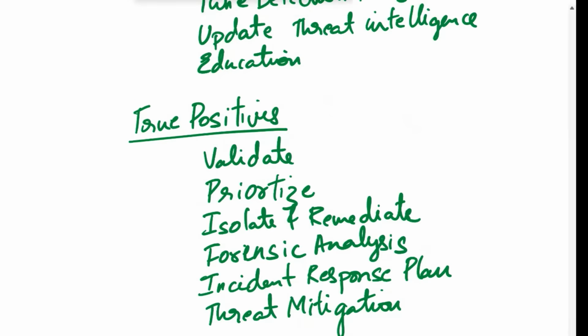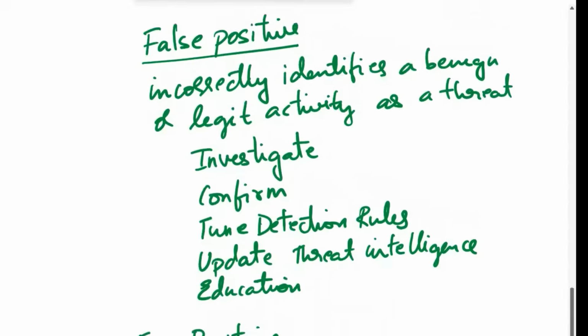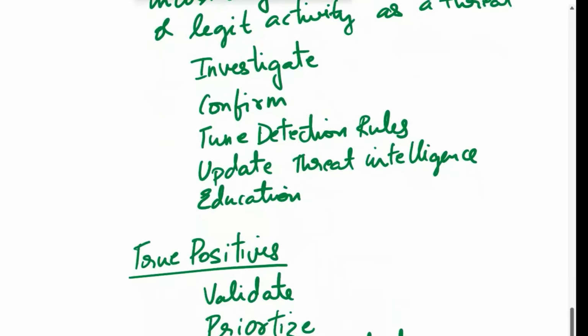So we now know how to handle true positives and false positives. In both cases, proper handling is important for maintaining the integrity of your security operations. Regularly reviewing and fine tuning detection rules and response strategies will help improve the accuracy of your EDR system and optimize your incident response efforts.